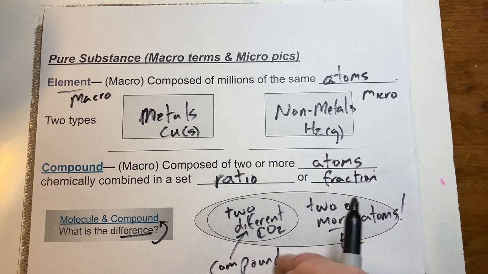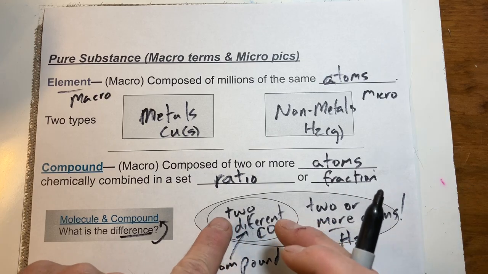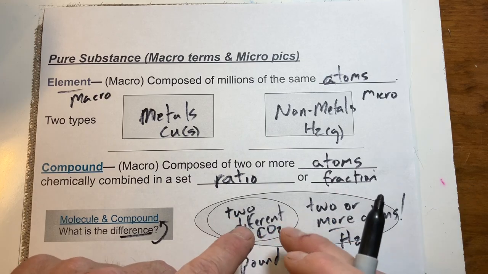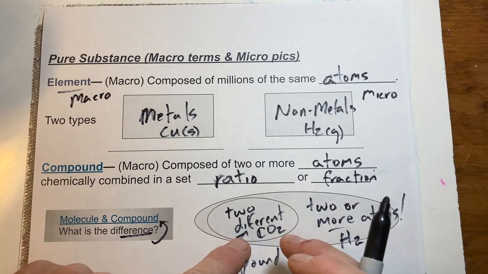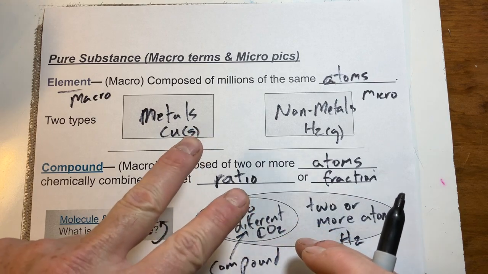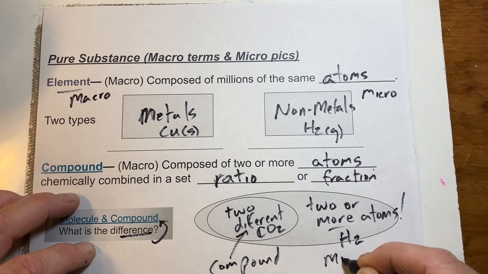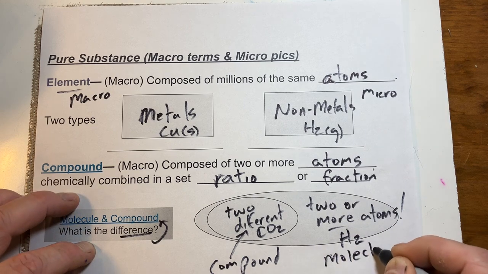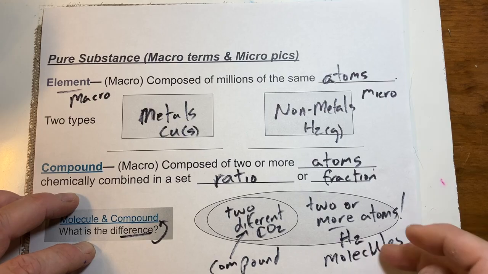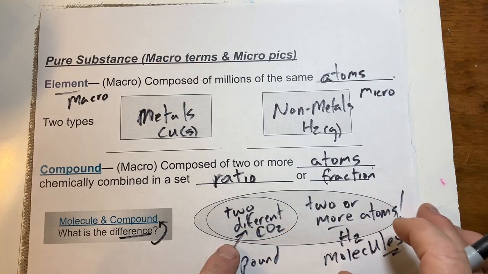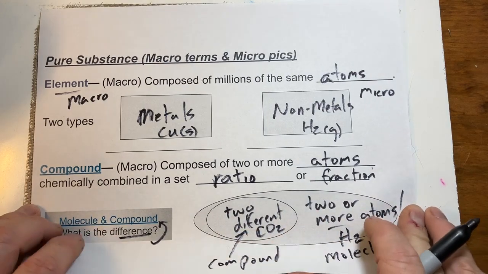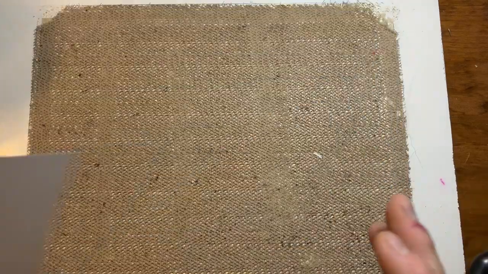But H2 is not a compound. Why? Because that's more specific, like dogs with four legs. This is more specific. It has to be two different atoms coming together. We're going to talk about that a little bit in class. So remember, we can have molecules, the bigger circle, which absorbs the smaller circle, compounds. Know the difference between those two terms, compound and molecule.